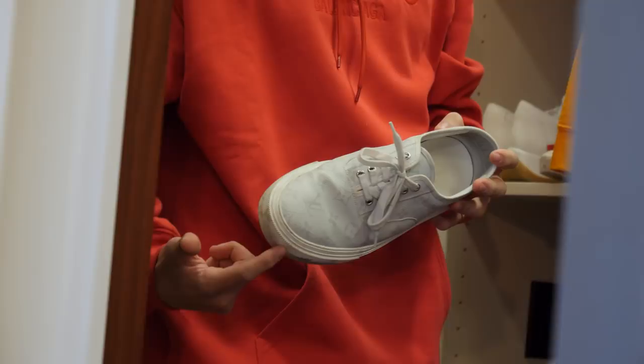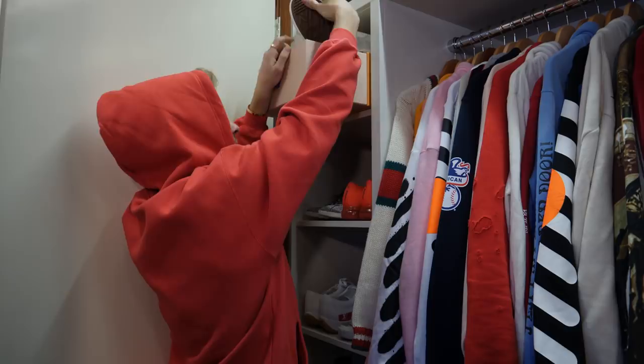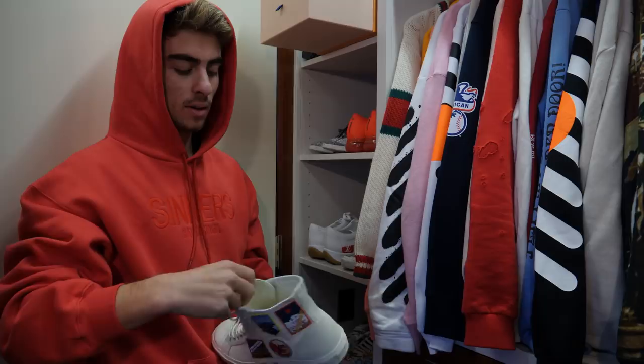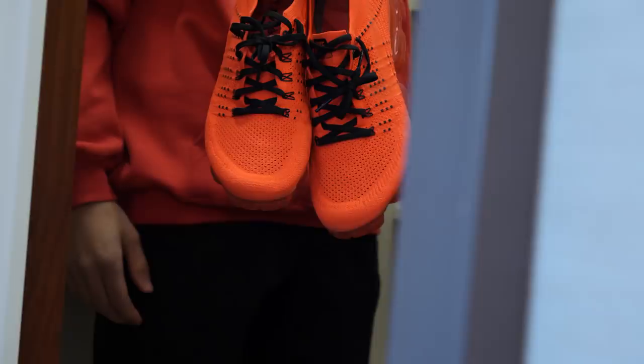I just picked up a new pair — a high-top from their National Parks collection with patches almost like stamps from a bunch of different national parks. Kind of a crazy design. I'd throw them on in the winter and stuff, but hopefully no snow because they've got suede and it's gonna be hard not to mess them up — I'm really tempted to wear them. Plat VaporMaxes right here — they kind of match what I'm wearing right now.